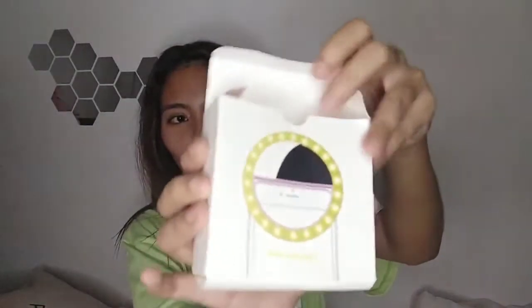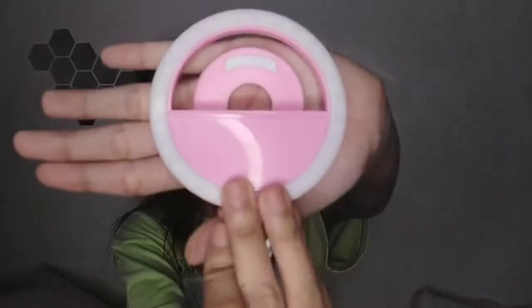Okay. So I've also bought this ring light. Phone ring light. Bukas na siya. Ayan, the phone ring light. Hindi ako mahilig mag-selfie, like, I can take 100 selfies per day.